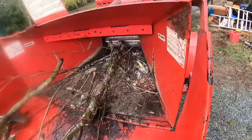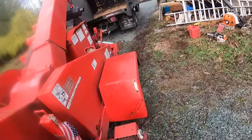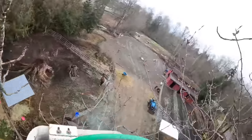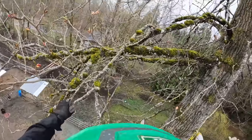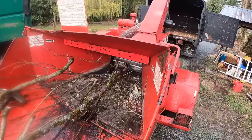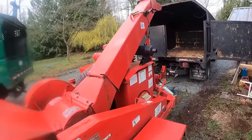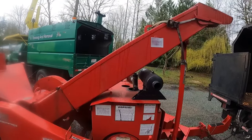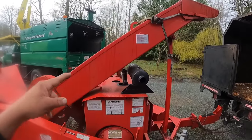It can chip a lot of brush fast, but I don't know. Is the feed wheels the only difference between a chuck and duck? Yeah, the feed wheels just slowly feed the branch in, whereas with a chuck and duck, it's the blades that pull in. Besides this super awesome chute configuration of just straight. I think that's always cool looking.